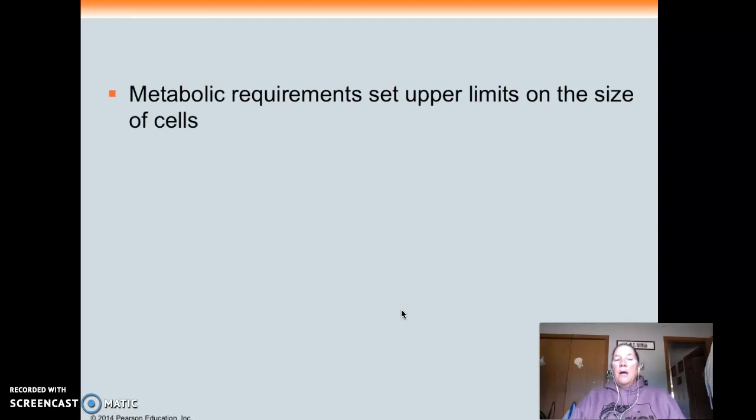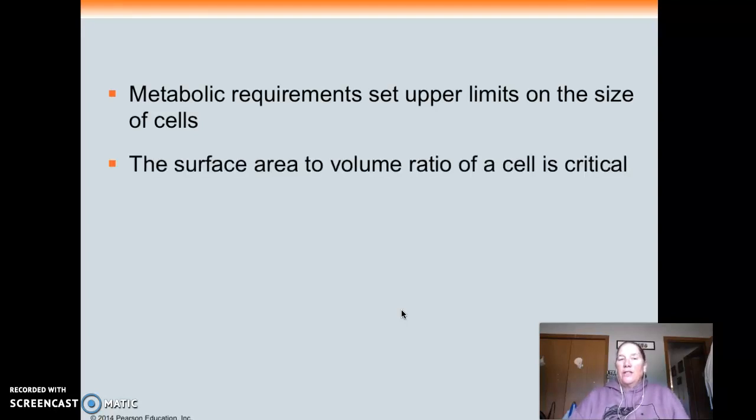Okay. One thing about cells is they can only be a certain size. All eukaryotic cells are similar in size. And the reason for that is we have to have this exchange between the inside and the outside. If we get too much stuff inside, there's not enough outside layer to take care of it. So it's kind of a surface area to volume thing, okay? So they can only grow to a certain size. And if they get bigger than that, then they can't regulate. The plasma membrane is too small to regulate what's trying to go in and out. The gate is too small.